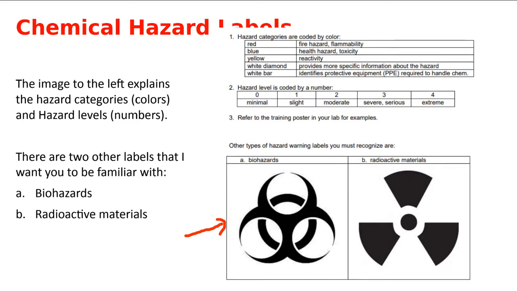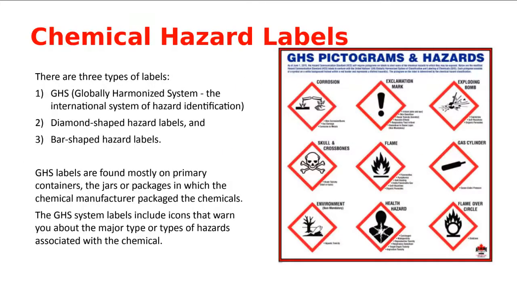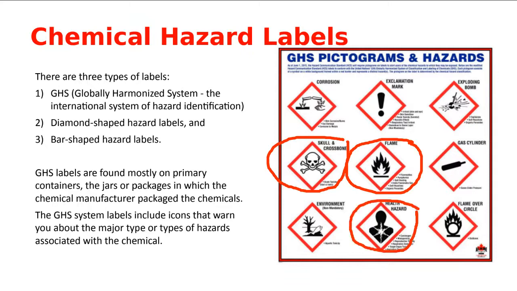So I want you to know that. You do not need to know radioactivity. The others that I want you to know are the poison, skull and crossbones, flammability, and I want you to know health hazard. Those are the only 4 I want you to know, right? They could be on a practical, okay? There's some other things that are important on here for me, right? Protect the environment is hugely important to me, but I will do that, right? You aren't gonna have to do anything special. I will have systems in place so that we protect the environment, okay?